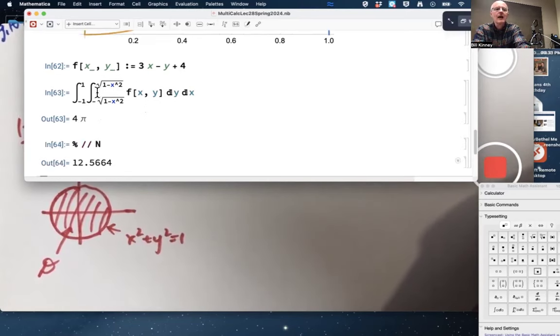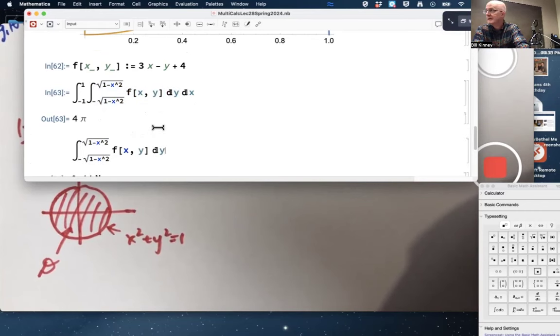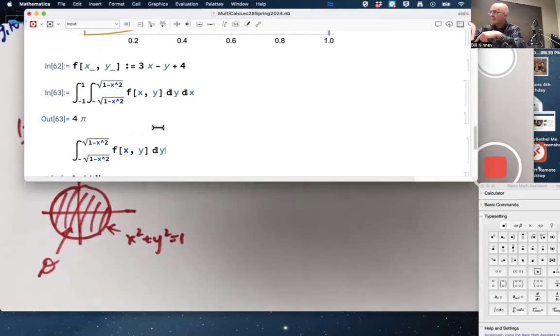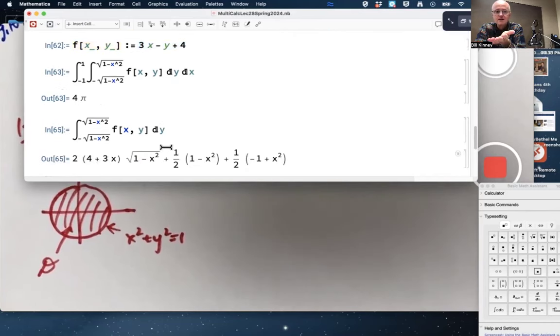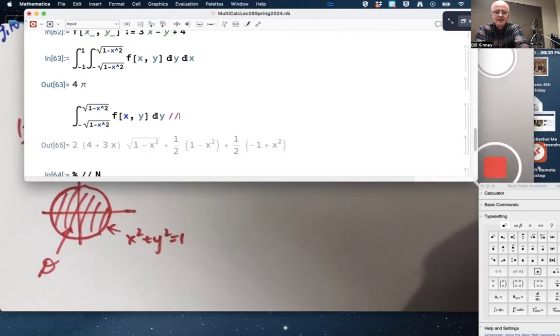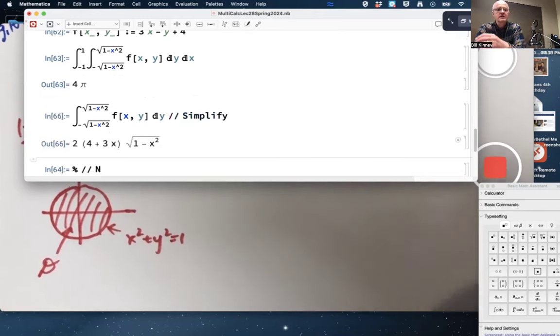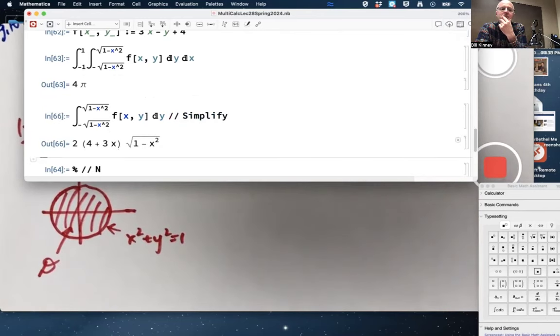If you were going to do it by hand, what would happen when you do the inner integral? The inner integral would actually be easy to do. It doesn't matter that the limits of integration are complicated because you're treating those as constants. You're integrating with respect to y there. Integrating with respect to y would be easy. Plugging in those limits of integration would be easy. But then the outer integral could be difficult because you'd have to do that one.